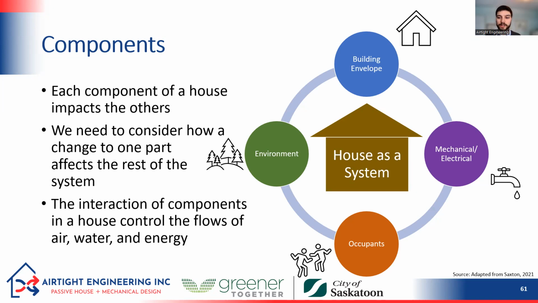And we've got the mechanical and the electrical. So these are all the sort of pipes and ducts and wires that are flowing through our house, carrying energy, air, water, all of those good things. Then we also need to consider, as part of the system, the occupants as well as the environment. So the people who are inside of the house and the pets and the plants and everything else inside the house actually have a big impact on the system. And then the surrounding environment outside we need to consider as part of that system as well.